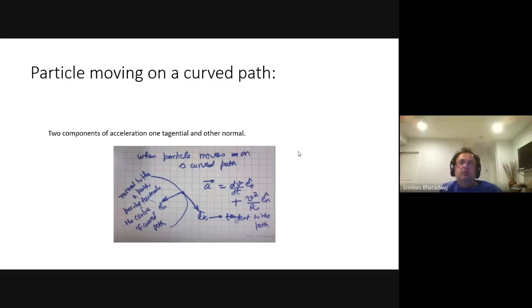Okay. So today, let's look at the next set of ideas which deal with an object in a curved path. When an object moves in a curved path, it ends up with two kinds of acceleration. An object which is in uniform circular motion, that is moving at a constant velocity in a perfect circle, is said to be in uniform circular motion. Such an object, moving at a constant speed in a circle, has only a radial acceleration. Radial means towards the center. Radius is a line that joins the point to the center, right?